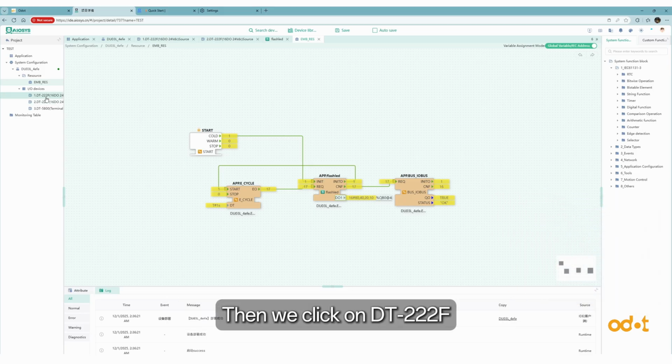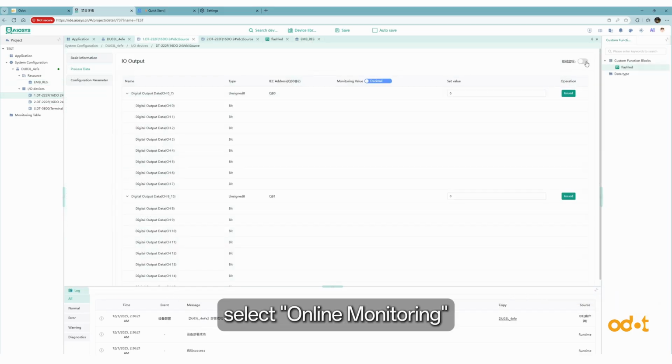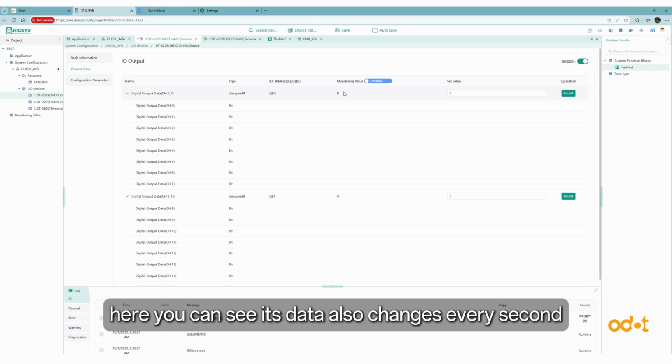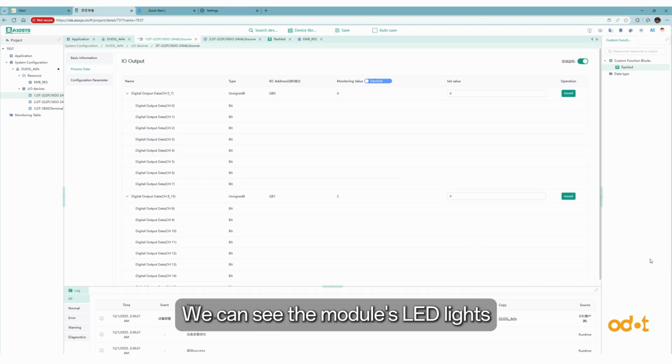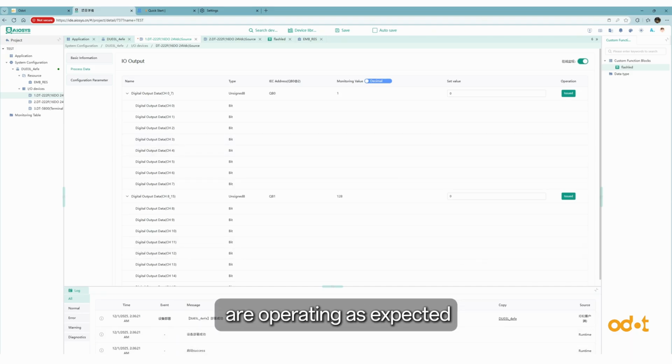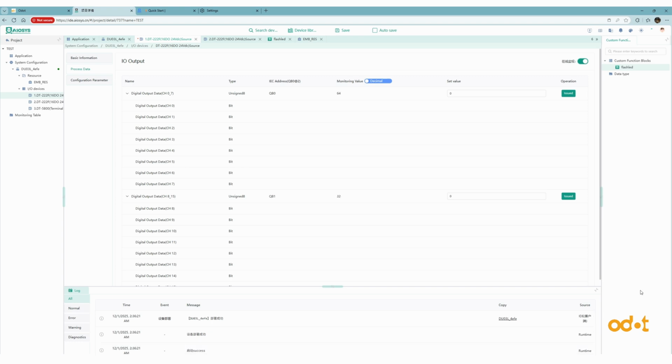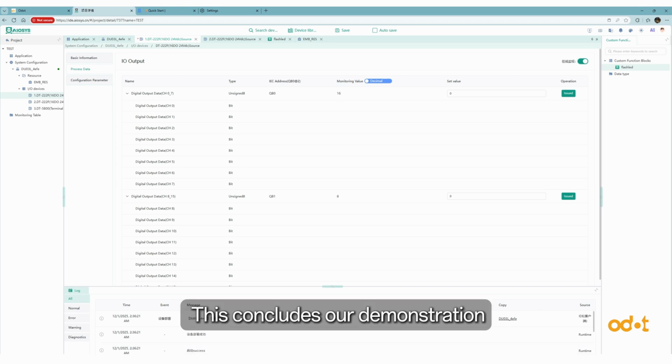Then we click on DT222F, select Online Monitoring. Here you can see its data also changes every second, achieving the running lights effect. We can see the module's LED lights are operating as expected. This concludes our demonstration.